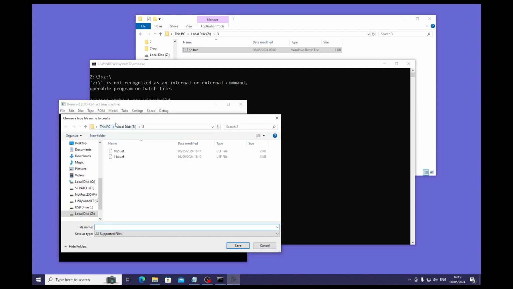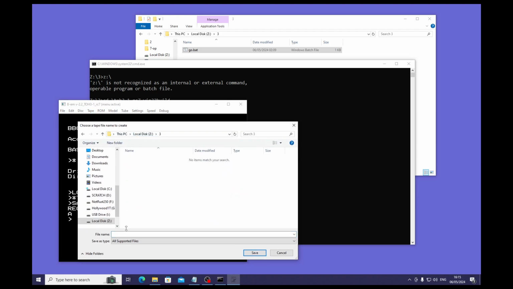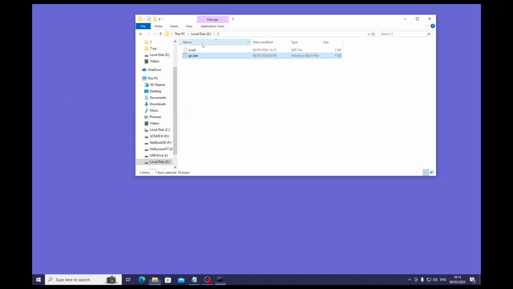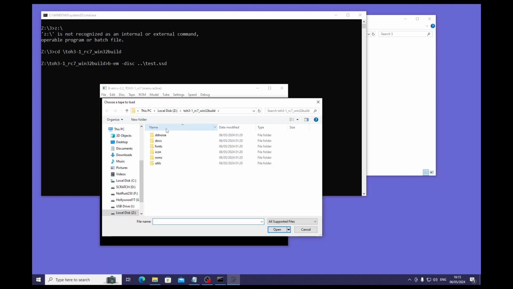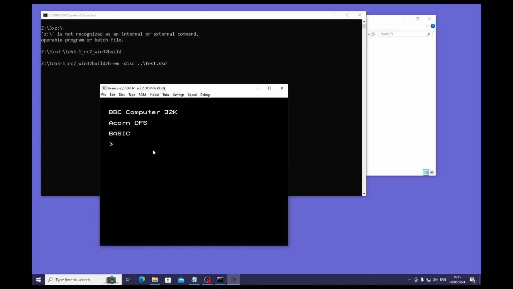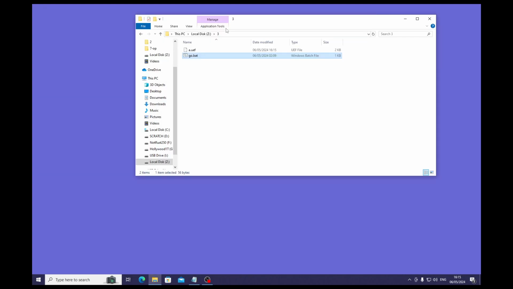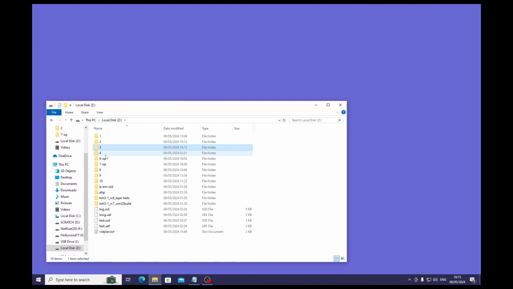So we're going to save out a UEF here, a .UEF, and if we run this again now, and we load that UEF file we just saved, and we can catalog the tape there, and we should see the file that we saved. So that's nice. Saving to tape, there you go.